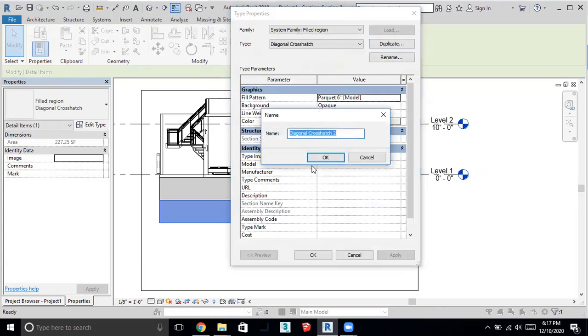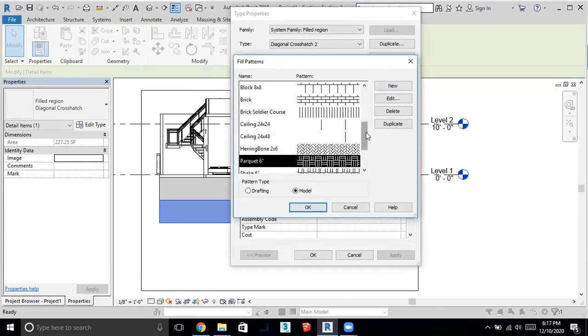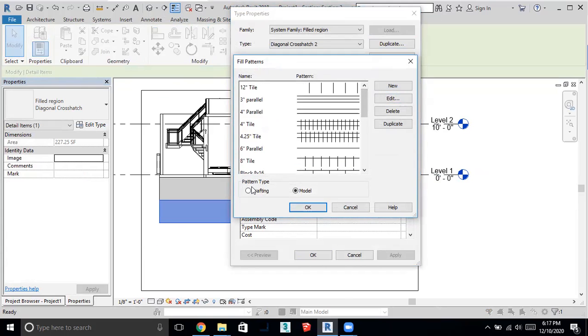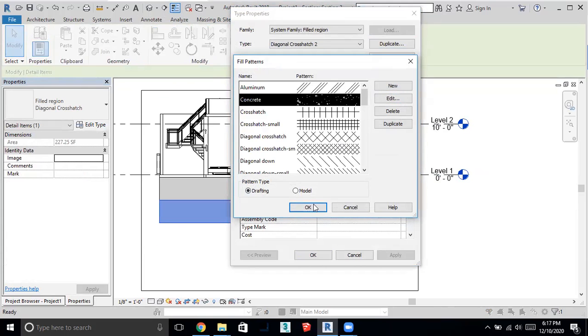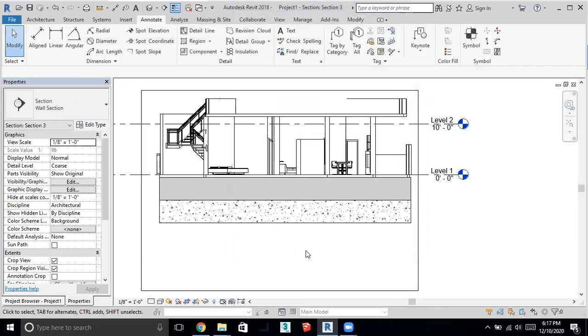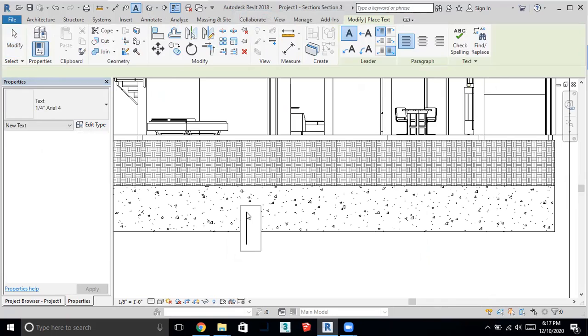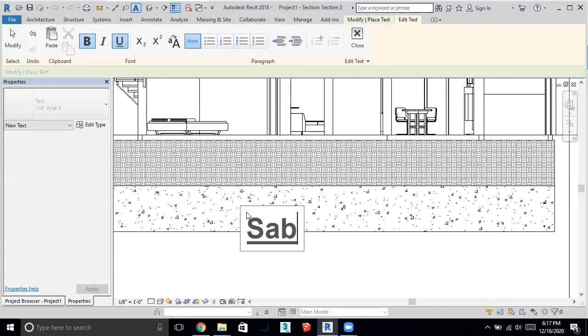Here duplicate. Okay. Sample. Okay. Then text, some sand fill. Okay.